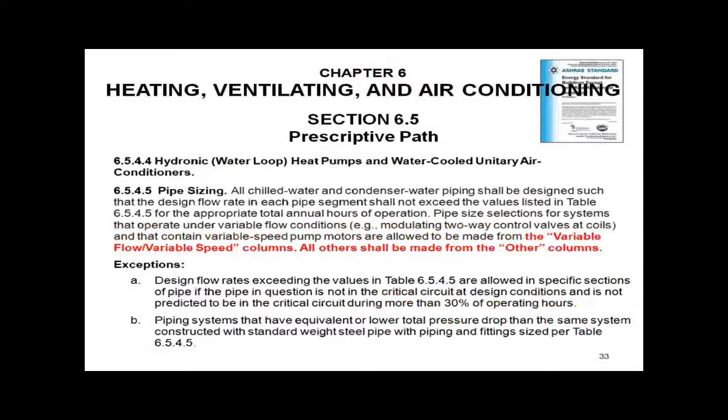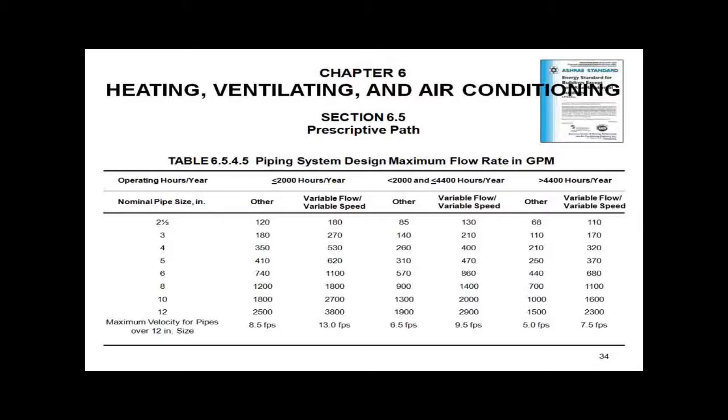Are there other issues that we should take a look at? Absolutely, and I think this is a huge one that most people that I talk to have not picked up on yet. And this is the law, October 2013 this year. Look at pipe sizing. 90.1 2010 specifies the pipe size in a table, and here's the table. The interesting thing about this to me was it's also based on whether it's constant flow or variable flow. It's also based on whether you are running less than 2,000 hours, 2,000 to 4,400 hours, or 4,400 hours out of the year. In other words, your pipe size is going to be related to whether you're varying the flow through it and how many hours in the year that you're running the system. And that's a huge change. Well, ASHRAE has never in the past taken this strong a position. So we've got to deal with this table.